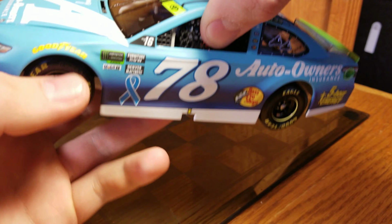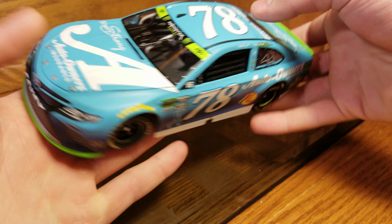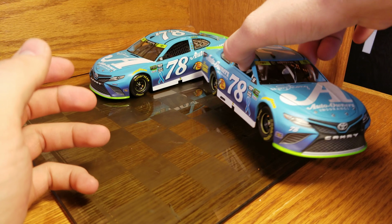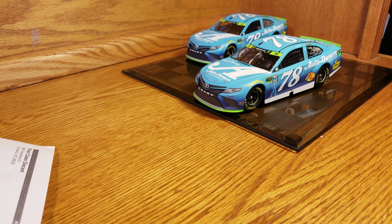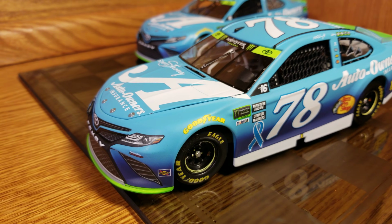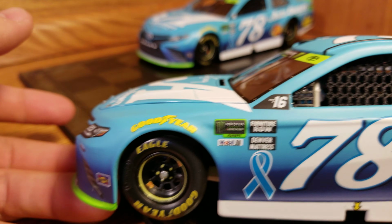I got the ARC first through I think Plan B or somebody, and then I found one Elite left online and I snagged it. So anyway, let's go through and just take a look at the paint scheme. Let's do the paint scheme on the Elite because the Elite looks better anyway. So we'll put my stand down here a little bit lower. We can get nice and close to the diecast.